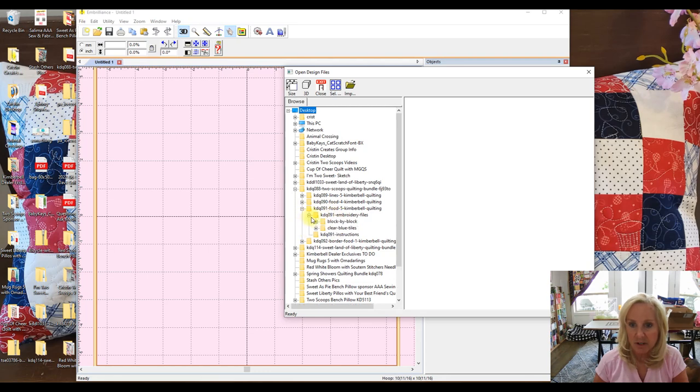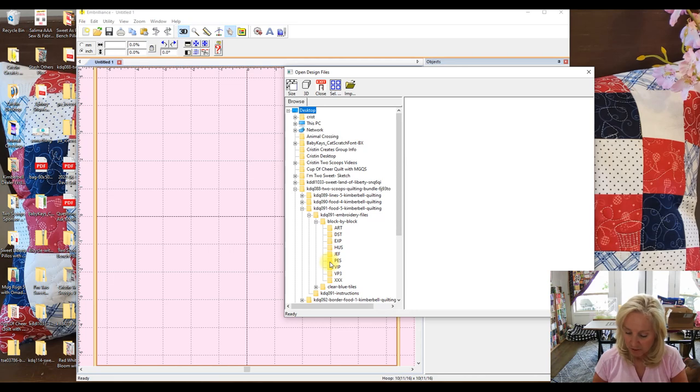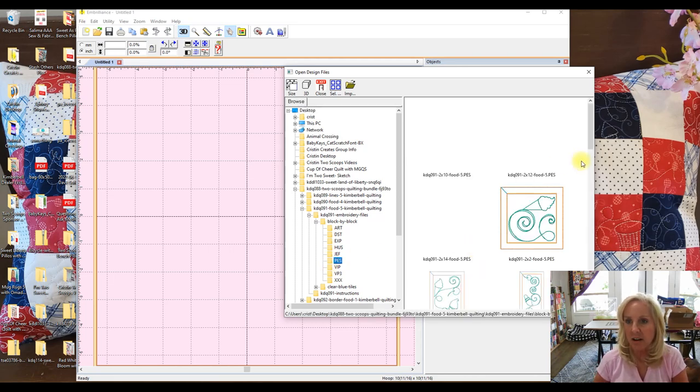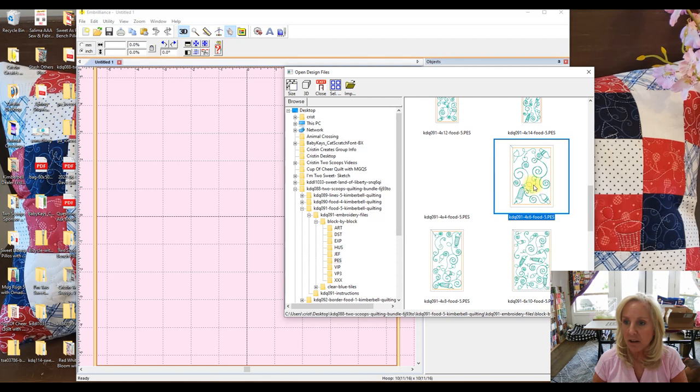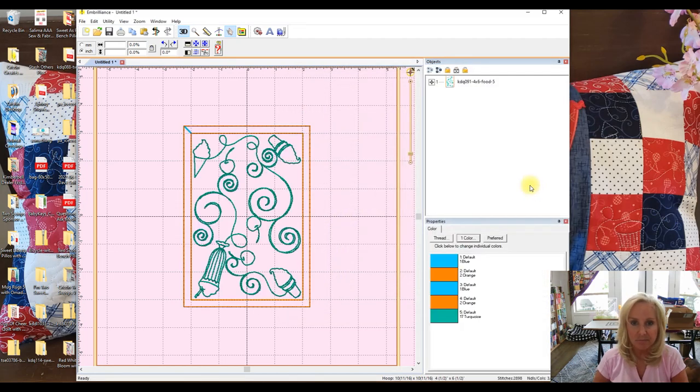Then embroidery files, block by block is the technique we are using for this bench pillow. And I use PES for my machine. Then all of the different designs will come up, or actually all the different sizes. I'm looking for the 4x6. Looks like it's going to be right here, so I'm going to double click on that.